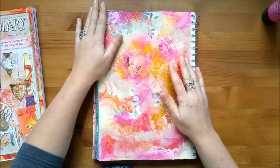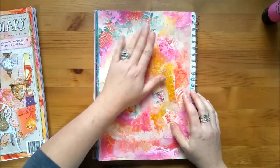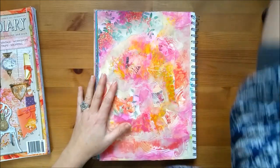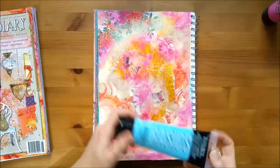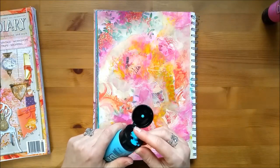Going to add a bit more color, but I want something that contrasts a little bit without being too distracting. So I'm going to go for a light aqua, sort of turquoise, and repeat the process.